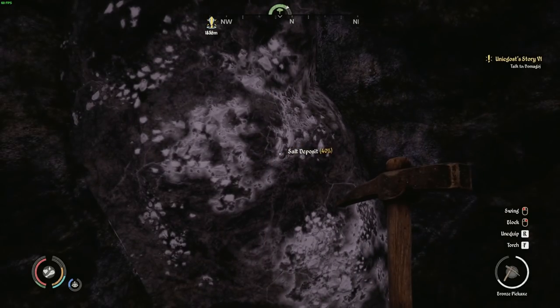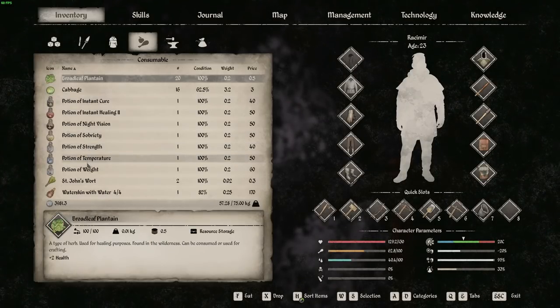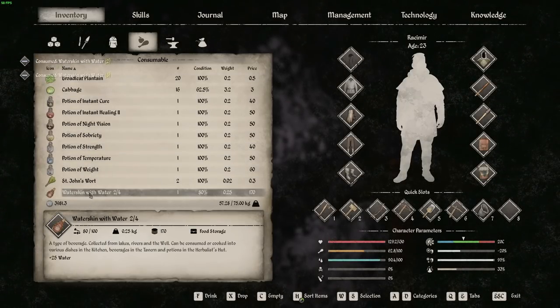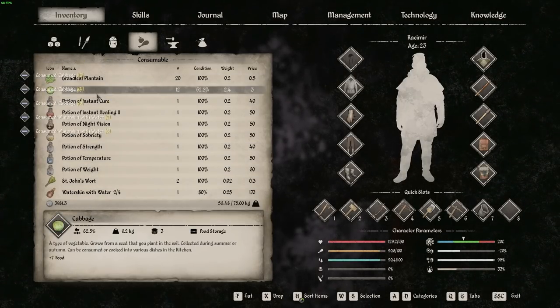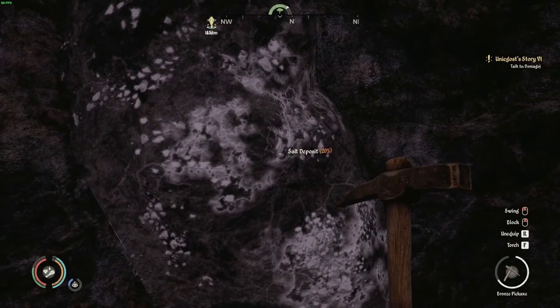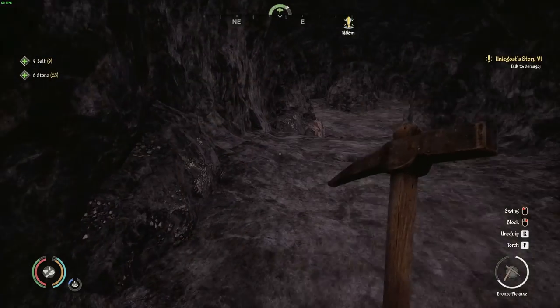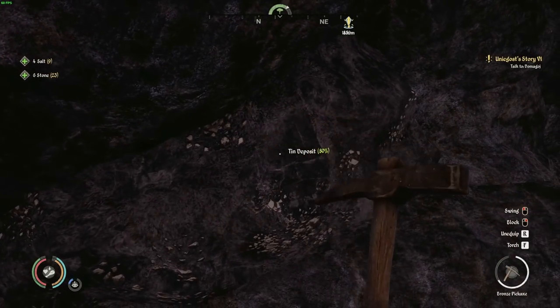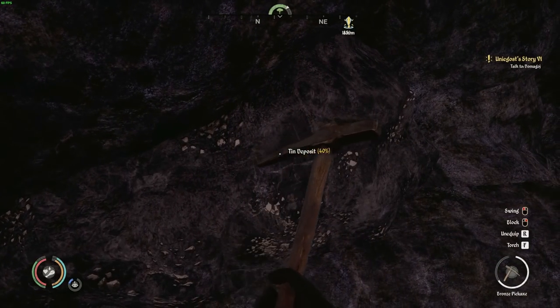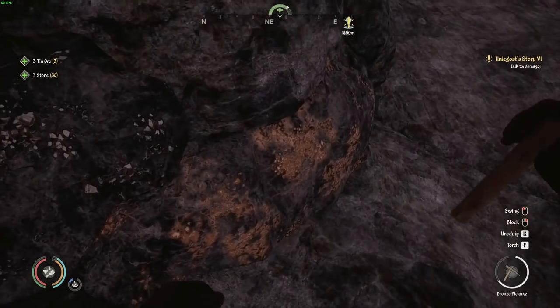Okay, dude, here, just have a drink. I think you've got a water skin. Here, have some water. Have a bit of cabbage. There, now get your stamina back. This night vision potion is burning, but you're not worried about that, are you, bro? No, I didn't think you were. Okay, tin. Let's get some copper.